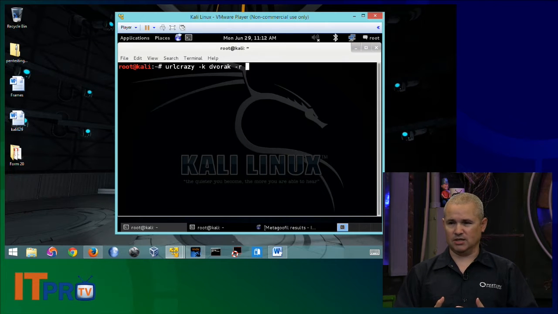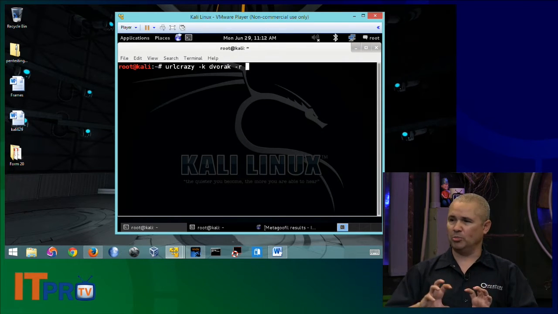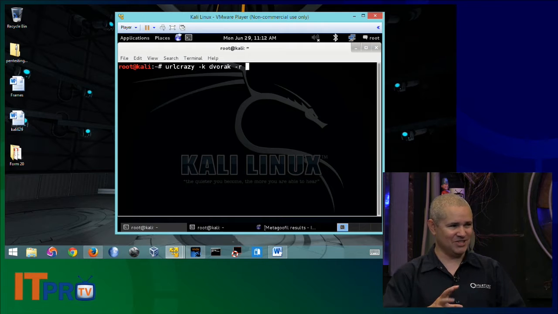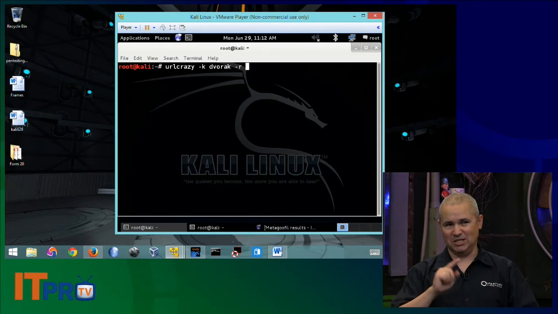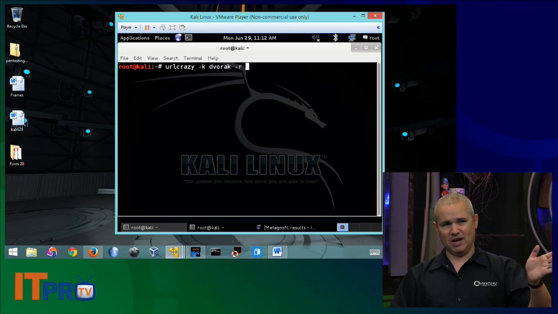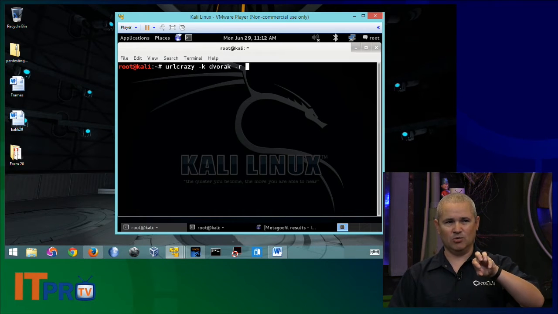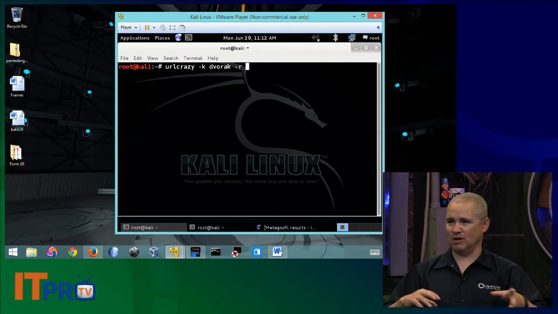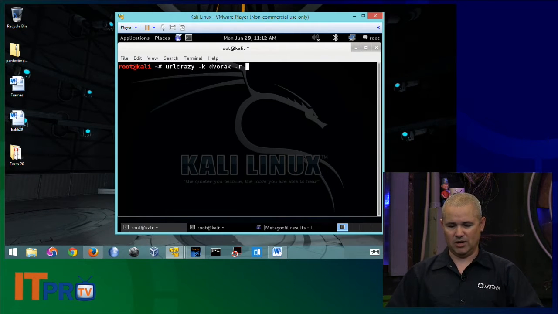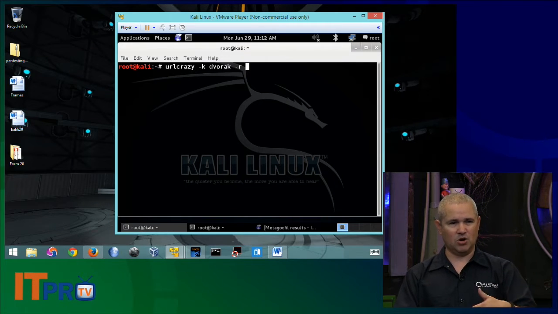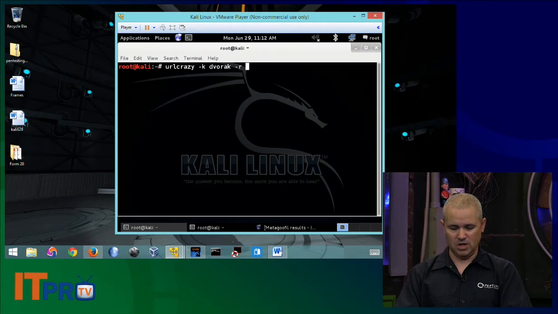What you can do with this is find different spellings of domain names. So if there are different little things going on, you can use this. Here I've typed out the command name. The -k specifies a keyboard layout. You can tell it what keyboard name to use if you live in a different region, so I just put Dvorak, which is a different format of keyboard. After the -r, I'm going to tell it what it's going to resolve to, so that would be the website that you want to take a look at.